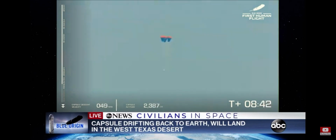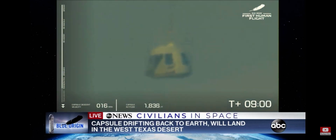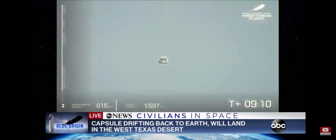The drogues deployed. Here are the mains out, reefing and coming to full inflation. Our rocket went over Mach 3, and now they're coming floating back down at just about 15 or 16 miles an hour, about to join us home back here in West Texas after having gone to space. You can see those parachutes slowing it down to 16 miles per hour. Eventually, before it hits that desert, it's going to slow down to just 1 mile per hour. So it is a slow and gentle descent.